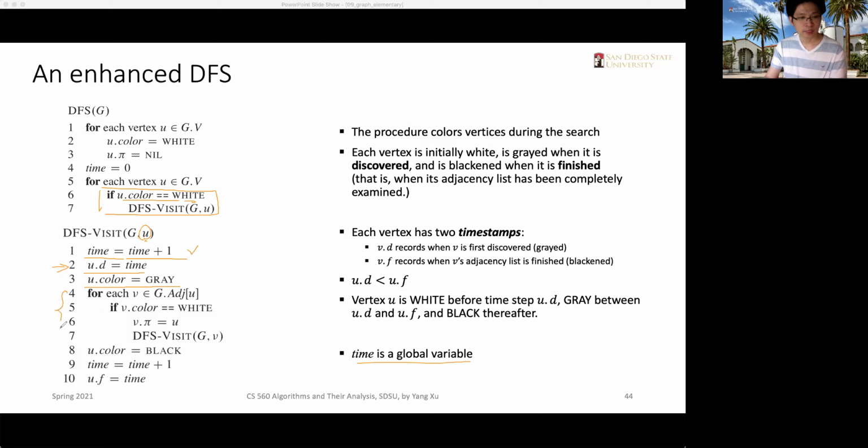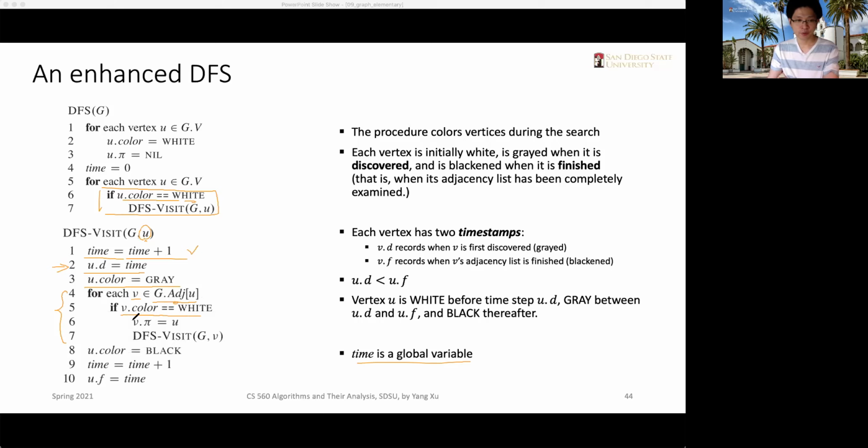This for loop is pretty similar to the recursive definition for DFS. Remember, in the recursive DFS, we need to go through all the adjacent vertices for u, which is stored in this adjacency list for u. For each vertex in the adjacency list, we first check whether the color is white.